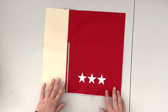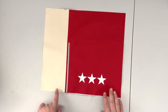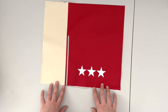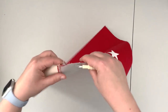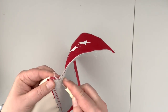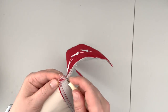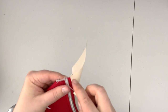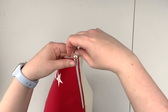Now that my panel is top stitched, before moving on to the next step — attaching the bottom panel to my front — I have to insert my zipper pull. To do that I have to unpick a couple stitches of the basting stitch, make sure the thread is out of the zipper coils, and insert my zipper pull.